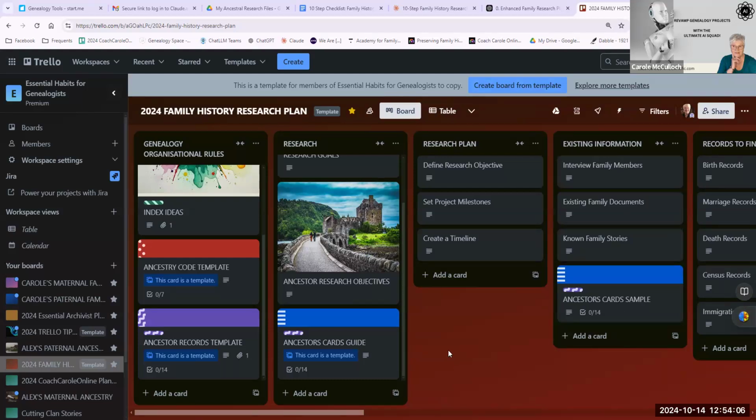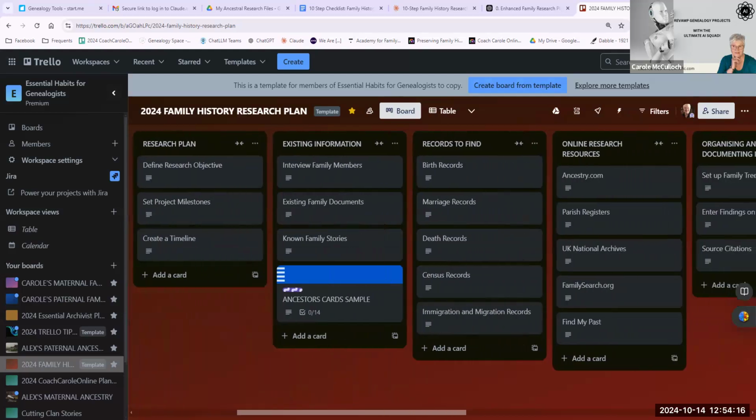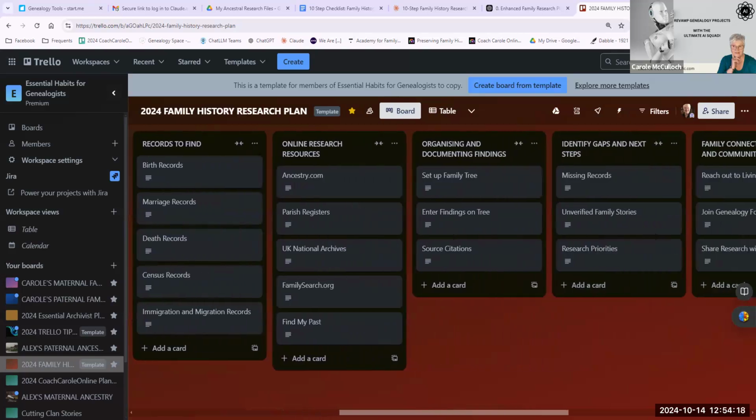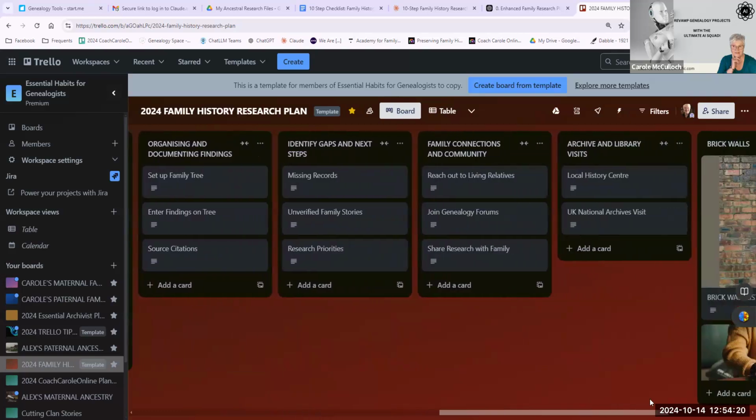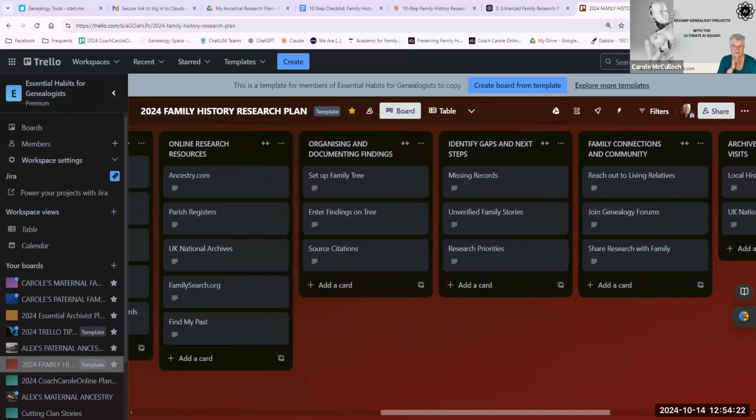So some automations and templates within this board really make the progress swift, easy, and visually appealing as you progress through your research plan.